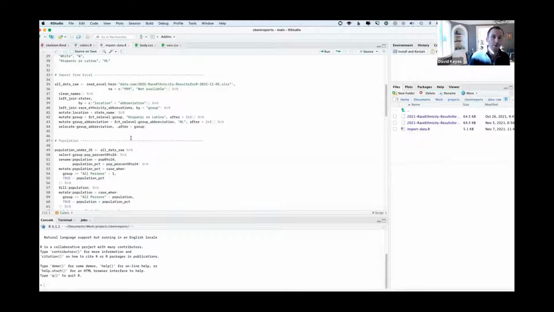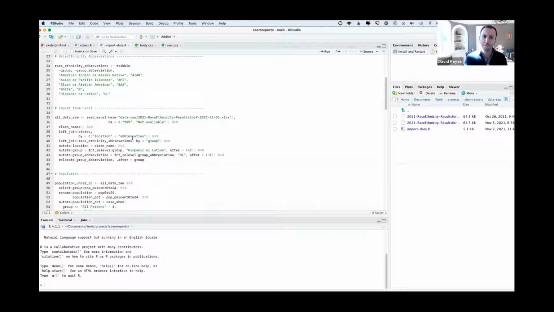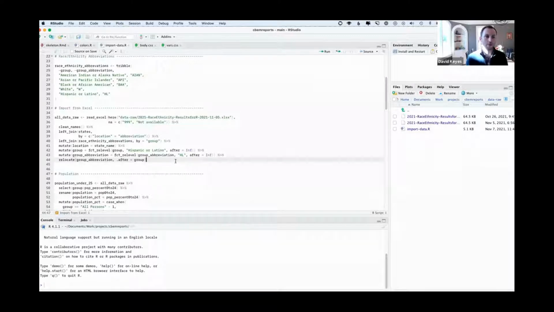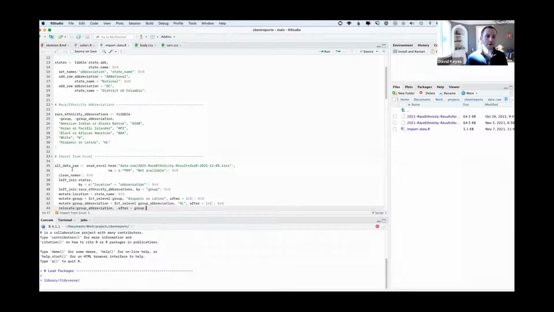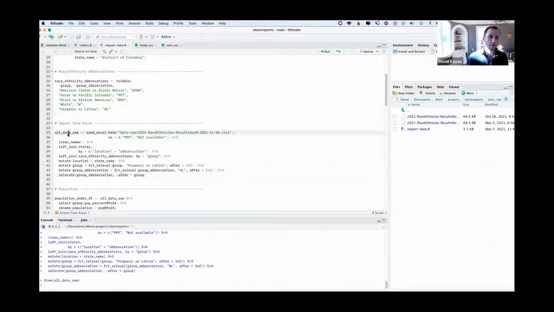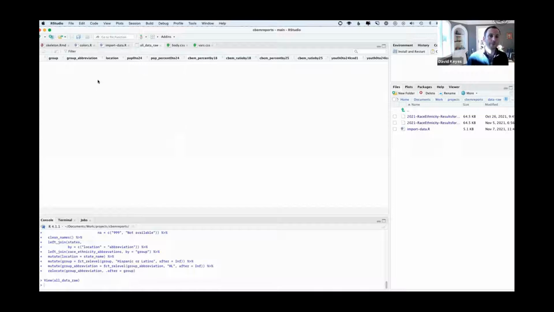I'm producing reports about childhood bereavement, kind of a sad topic, and I have data that they shared with me. Let me run it down to here. So I just imported it. This is the all data raw.